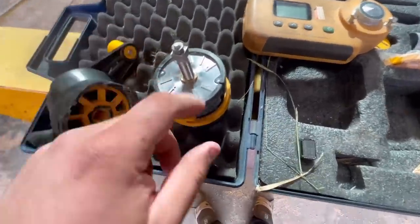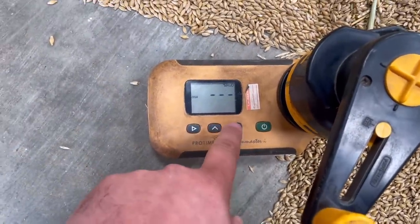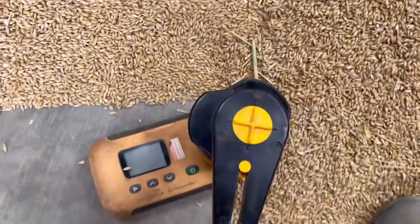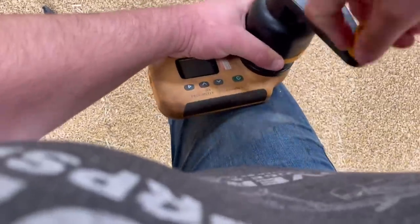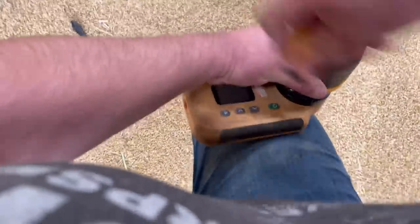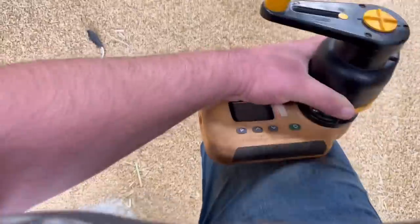This is my moisture meter — it's got a little grindy bit in here and it goes back together like that, then goes on there. We set it to barley, get a little bit of a fair sample. Supposed to use a little spoon but that'll do. Going to grind it first, and then this compresses it into the sensor.